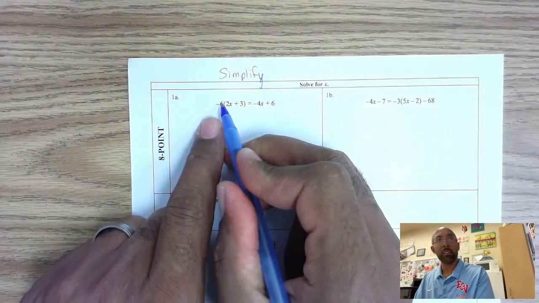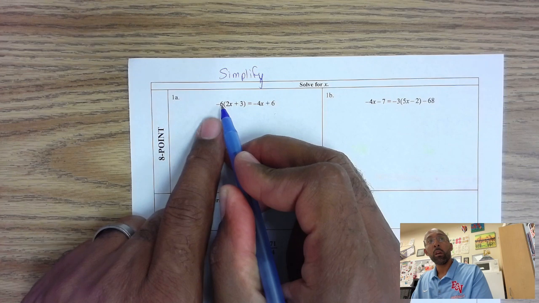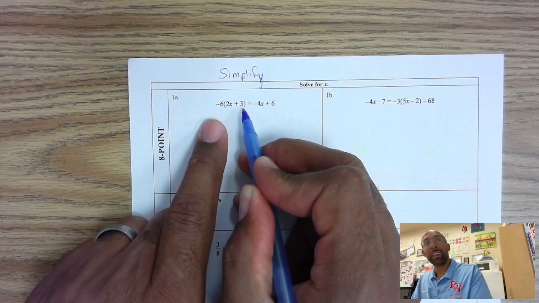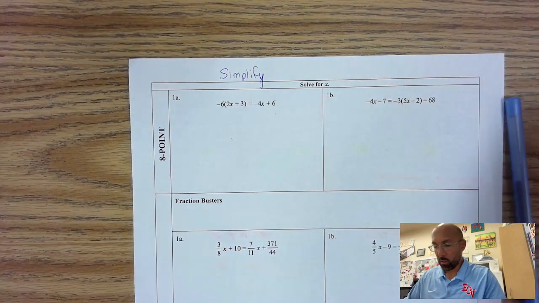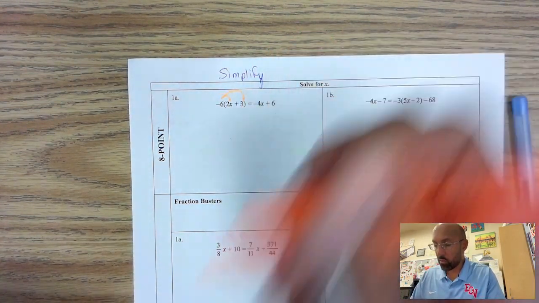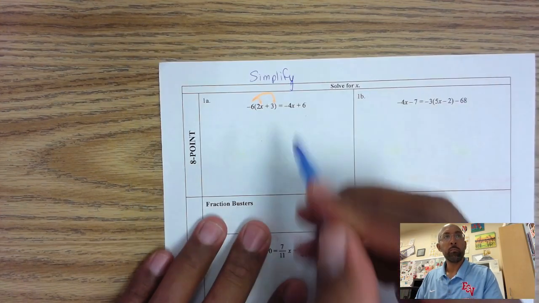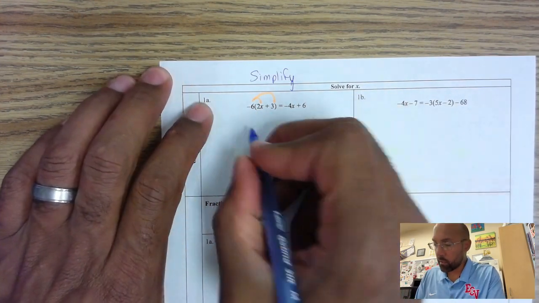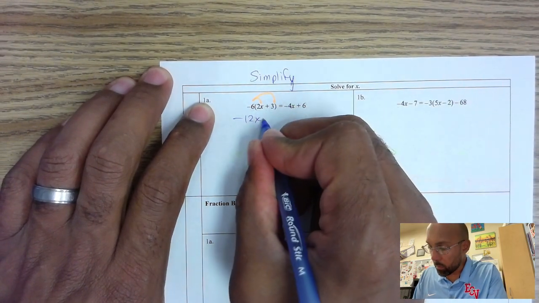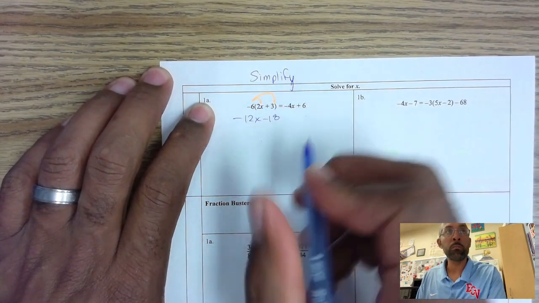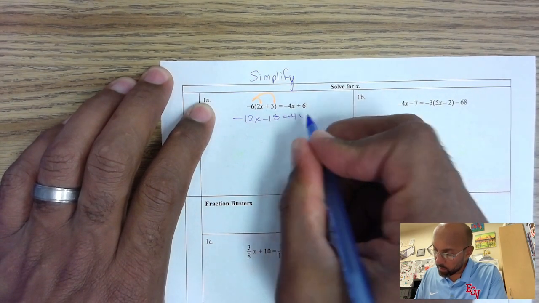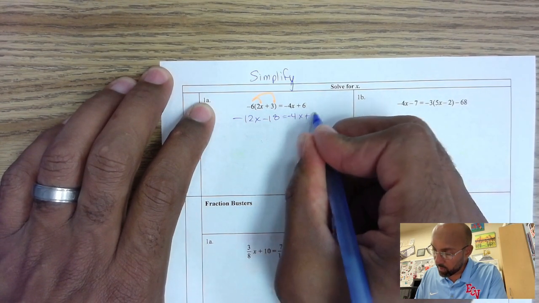In this case, the simplifying that we have to do is distribute, or multiply, the negative 6 times the 2x and the 3. So we're going to distribute negative 6 times 2x and then negative 6 times 3 first. Negative 6 times 2x is negative 12x. Negative 6 times 3, it's important to make sure you multiply both terms, is negative 18. Now we get negative 4x, don't forget to bring in the negative there, plus 6x.